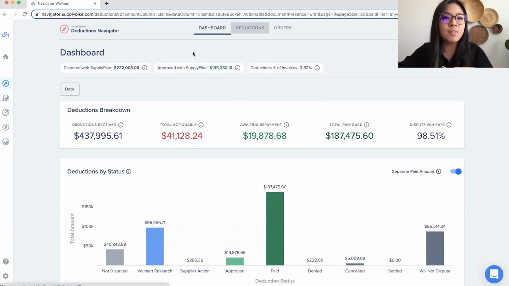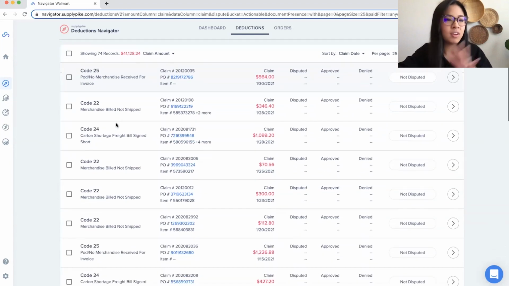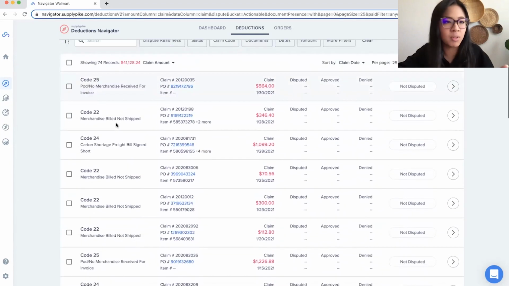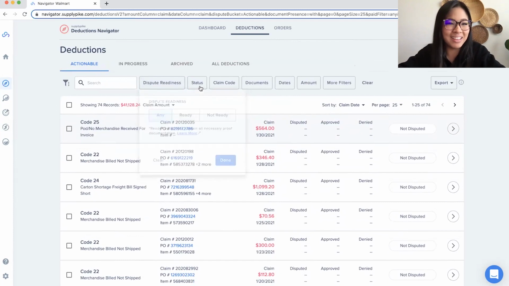But moving into the real meat and potatoes of the app, this is really where the app starts to shine. We are able to pull essentially a very detailed list view of your deductions. You guys can see here, we'll pull every single one that you receive. And we have amazing filtering capabilities, which, if you guys have tried to filter in APDP, is not a thing. So you can really slice and dice down to whatever it is that you are looking for.